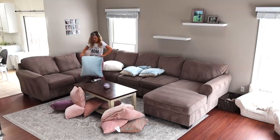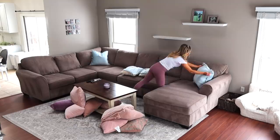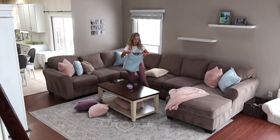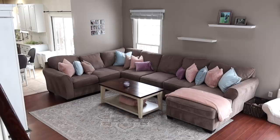And pillow covers are totally the way to go if you want to change up your decor or colors seasonally, but not take up a ton of space in your linen closet. And it's nice because this way you can get new pillow fillers, because I read this fun fact, or gross fact, that 10% of your pillows become dust mites and their droppings after a year, which is when you should replace them. But isn't that so gross? So totally replace your pillows at least once a year. And then it's nice that your pillow covers can last a little longer and you can keep reusing those. Just get a fresh pillow with no dust mites for inside.